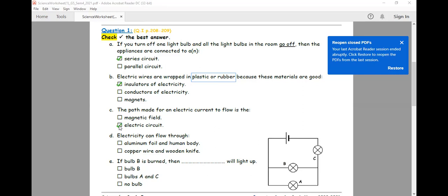Electricity can flow through. Where are the others? Aluminium foil and human body. Does it flow through aluminium and the human body, or through copper and wood? What do you think? Which one is the correct answer? Excellent job. The human body is an electrical conductor. Your body is a conductor of electricity.